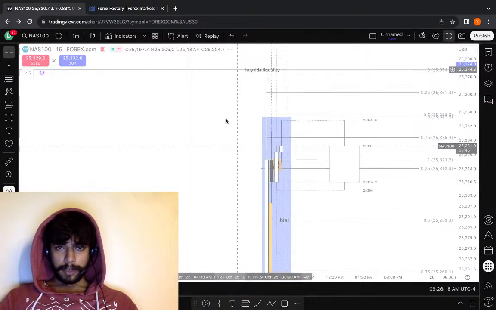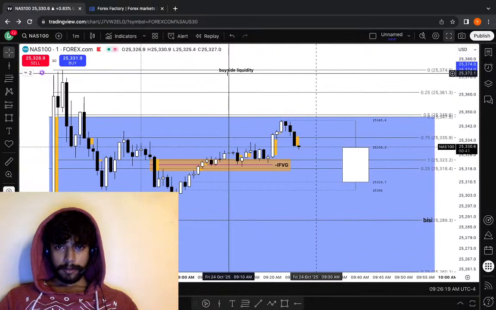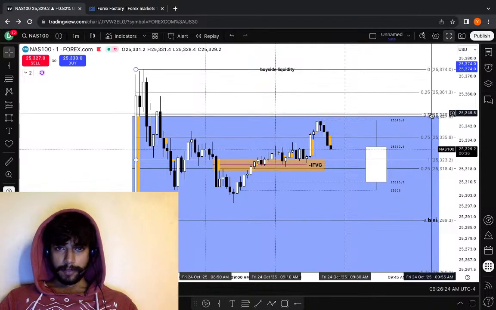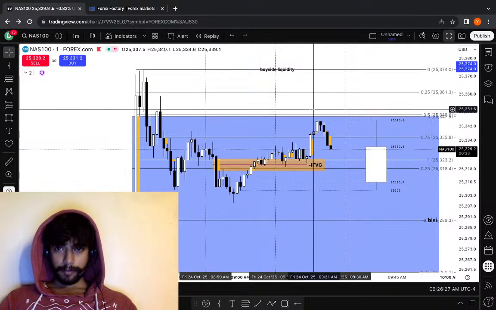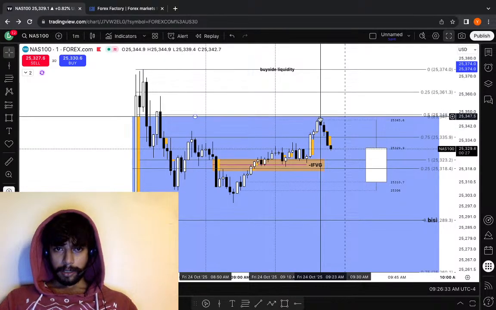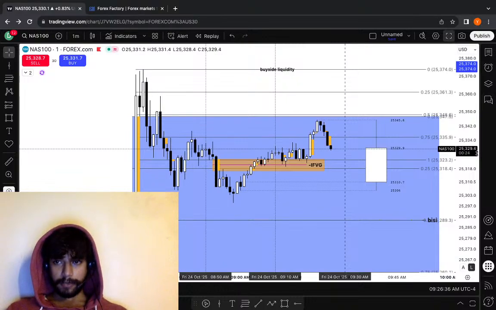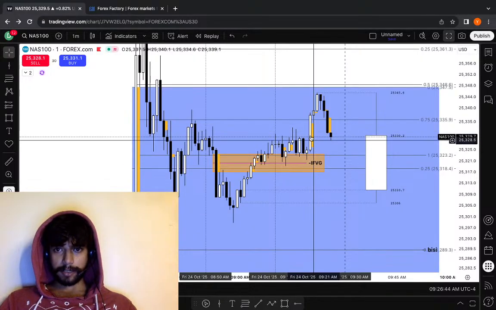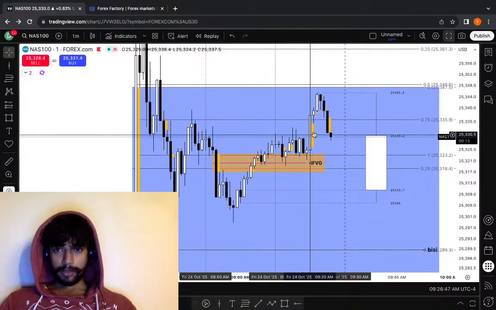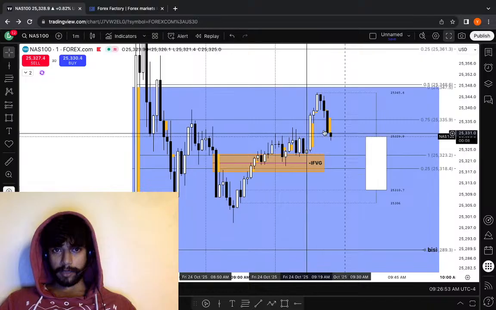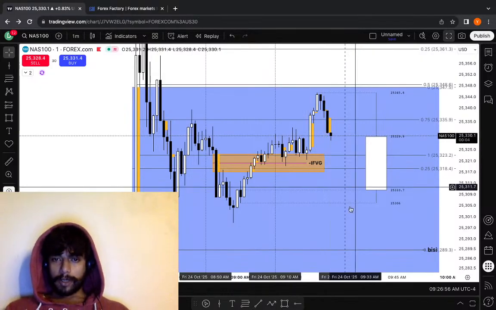I'm just trying to grade this 15-minute wick. This is the midpoint of that 15-minute wick. Price is staying below it, and also the high of this buy side imbalance, sell side inefficiency. Now it is really important for me to see how price reacts inside this buy side imbalance, sell side inefficiency, whether it's going to support it or going to disregard it and take it as inversion and start to roll over to the downside.